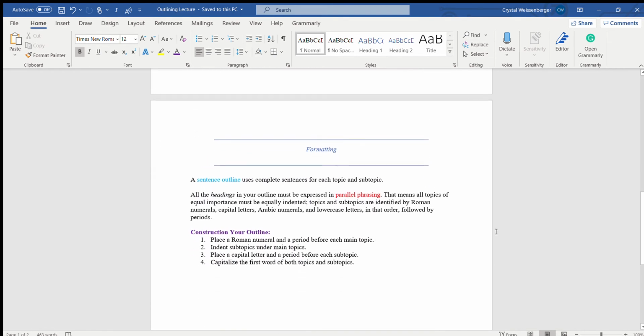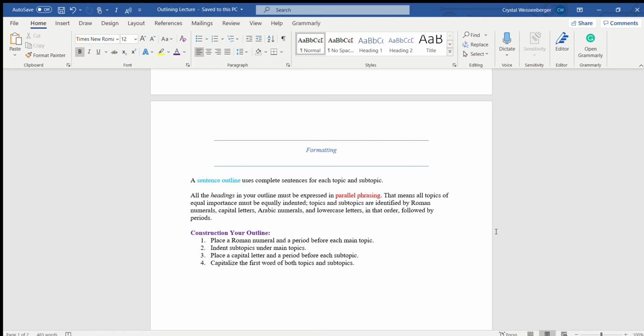A sentence outline uses complete sentences for each topic and subtopic. Now, there's also such a thing as a topic outline, which summarizes the main points in brief phrases. You need to remember something though. If you're ever asked to do a topic outline, which you will do one with our 4th essay, those are done with fragments. You're just getting your main ideas out there in small fragments. Your final outline can be either a topic outline or a sentence outline, but never a combination of the two. When you get to that topic outline, do not mix sentences with fragments.